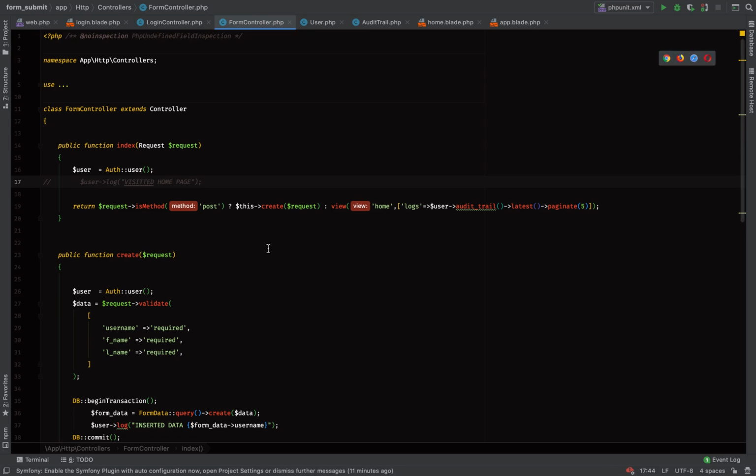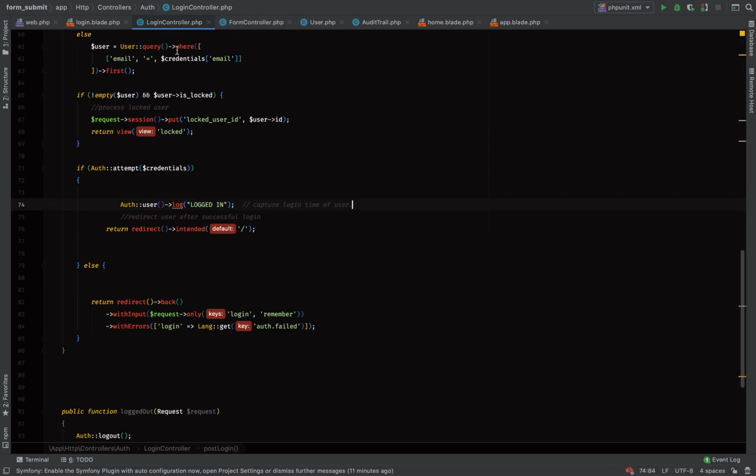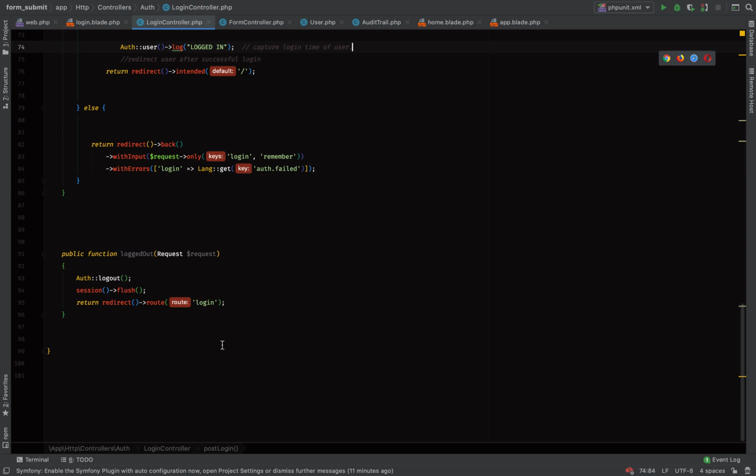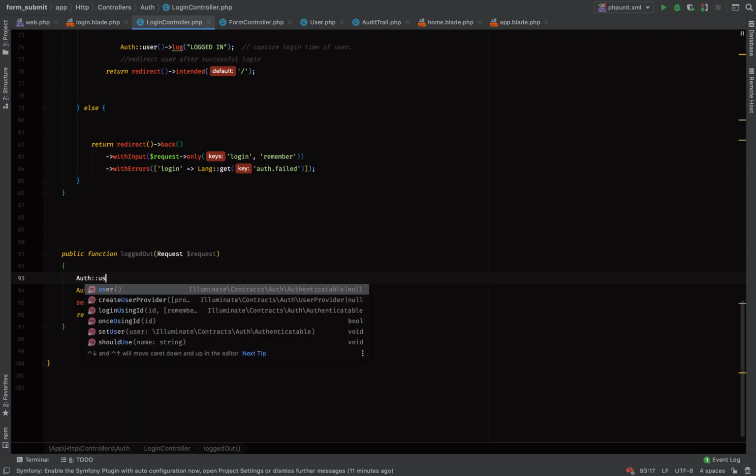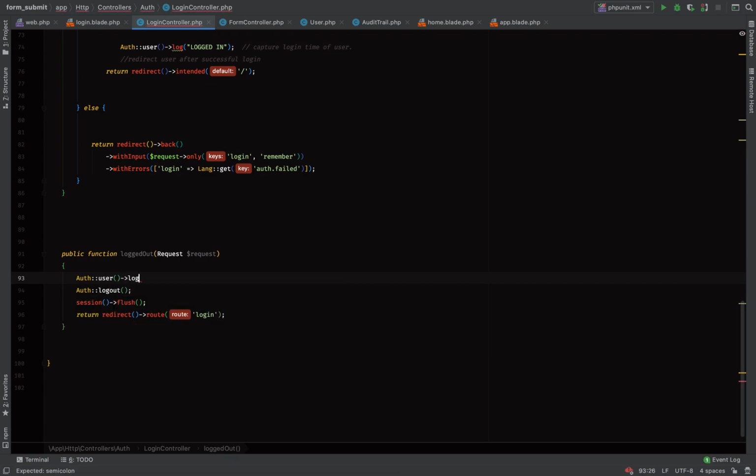Let's call the class and the logout function. Go to our login controller. This is where my logout is. So just call auth user log. Let's put in a string, logged out.